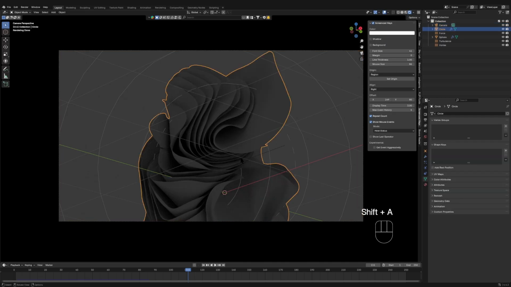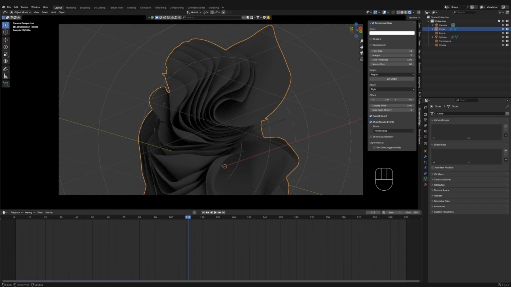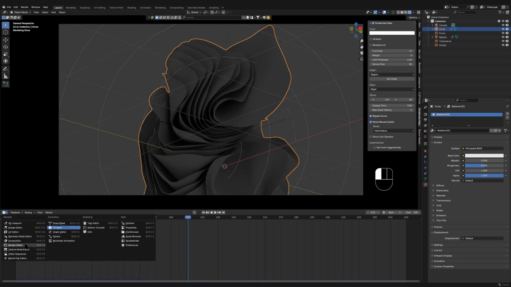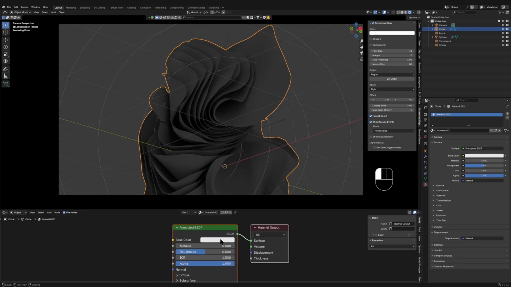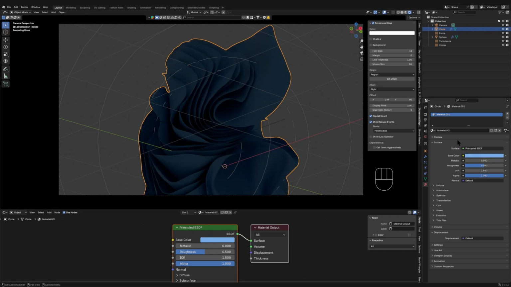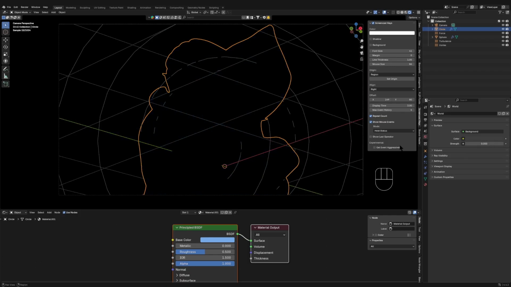I find it to be very helpful. You don't have to do it, but you can. So new material, material 1, shader editor, and then let's make this a nice blue. Before we do that, go into world and change the strength to 0.